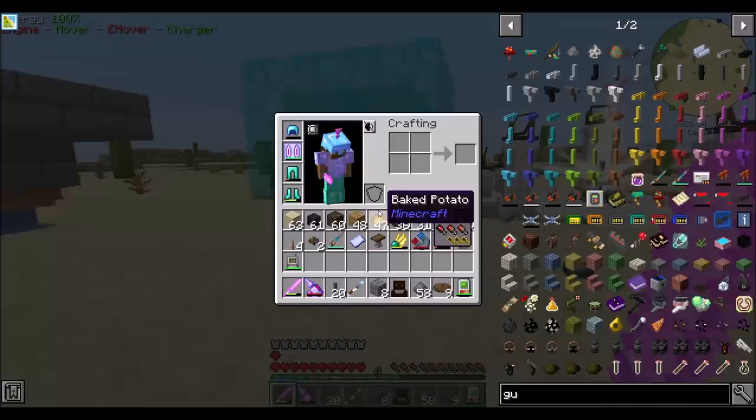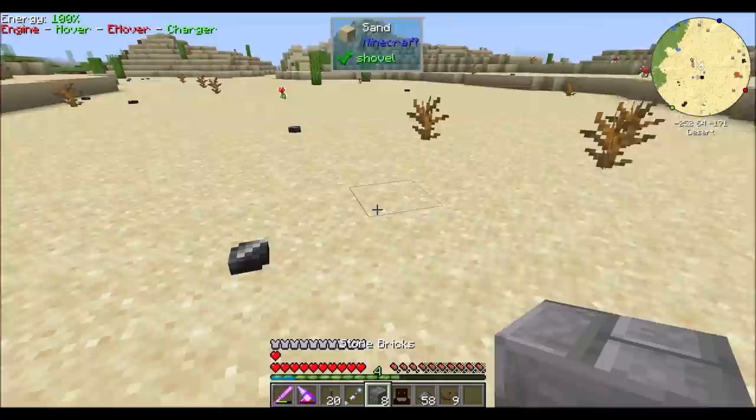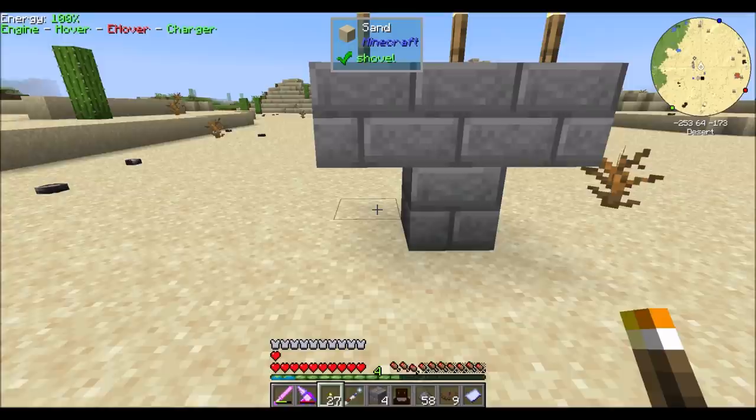So let's take a look at the schematic system, because it's pretty straightforward. First, you need a schematic table, I think. And then you want to build some kind of structure in the world. So what I'm going to do is start with what's going to effectively be a fake wither, and we'll build that, right? And then we'll go from there. So we start with the empty schematic, used as a recipe ingredient, and for writing at the schematic table. Yes. So I think what we want to do is like click here.